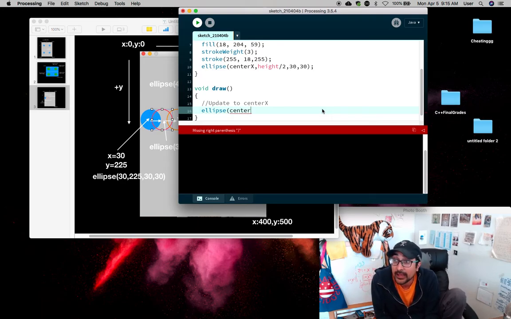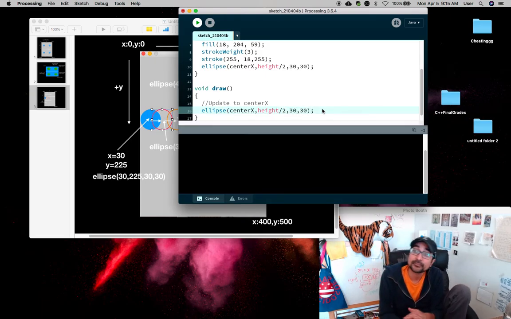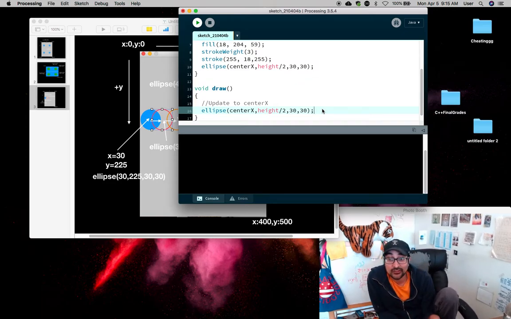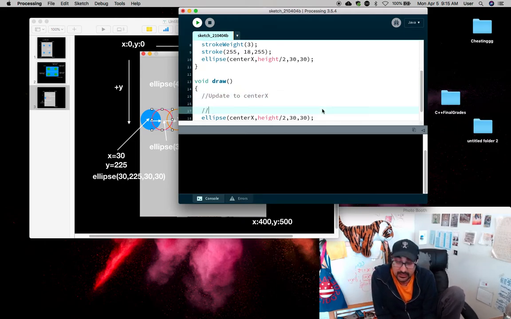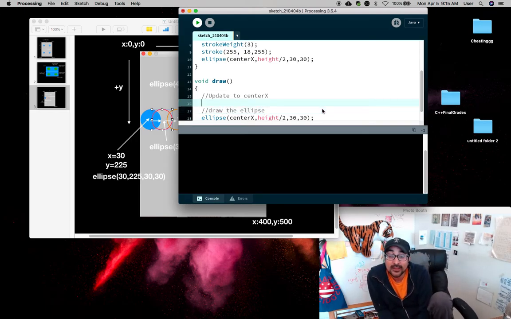Center X, height over 2, 30, 30. Update center X. So pause the video and come up with an update rule for center X, and then this will be draw the ellipse. Remember, the new value of center X is gonna be the... Pause for a second, do it, and then let's come back.